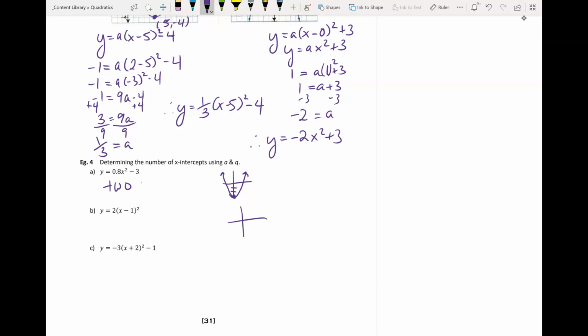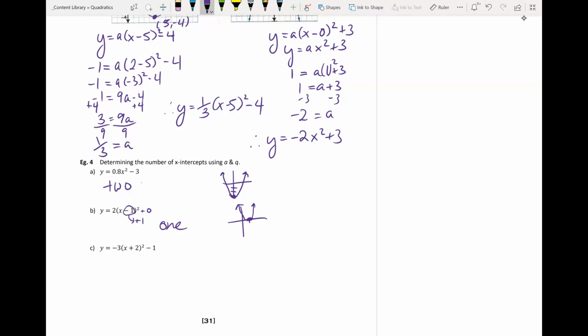For our next one, our vertex is going to be 1, 0, because we have nothing here. And we're going to take this number, which is going to be the x value of our vertex. And then we'll look at the 2, and the 2 is positive, which means that we are going to have arms that face up. So according to this rough sketch, we are going to have 1.